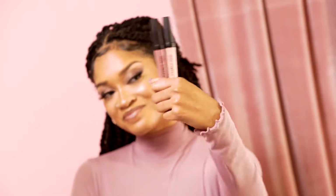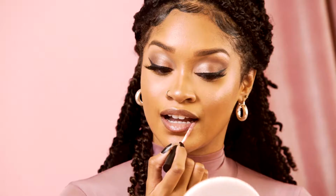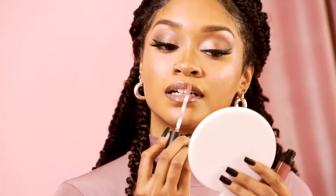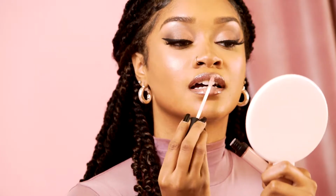So I'm gonna go in with the Frankie Rose lip gloss, and I'm actually using two different shades to create a nice gradient on the lips. So first I'm going in with this nice pink mauve color, and this is actually in the shade Pressed Flower. Then we're gonna go in with the lighter shade just in the center of the lip to give it a little bit more of, like I said, that pop.